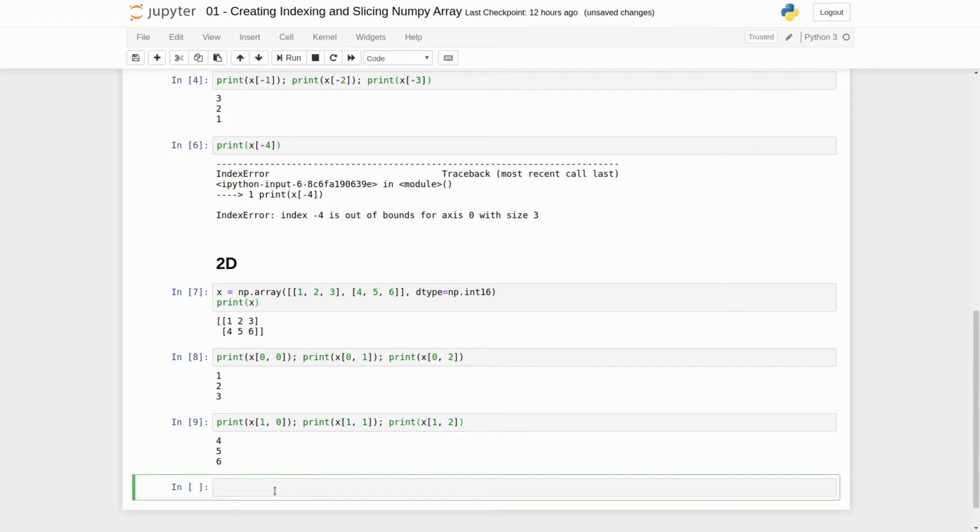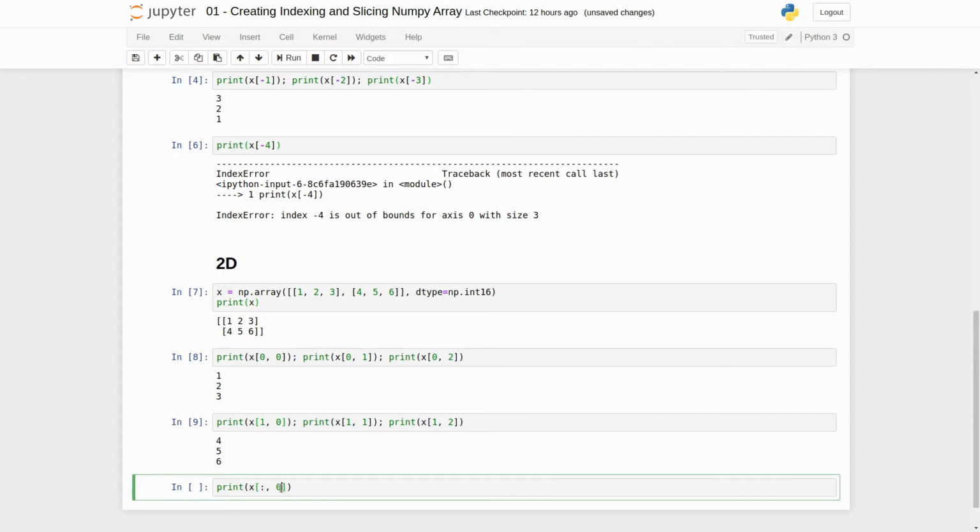Now in a two-dimension array we can also slice these arrays to create sub-arrays. Here we are going to see the slicing part. Simply print the variable name and again the square bracket. First, if you just want to get the entire first column, you know that the first portion here refers to the row and then the second portion refers to the column. Same concept is here. So if I put a colon here, this means entire row, and specify a comma for the next for the column.